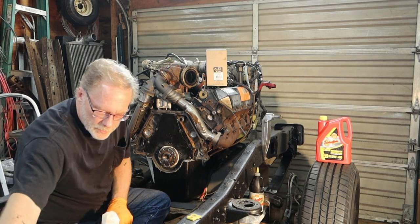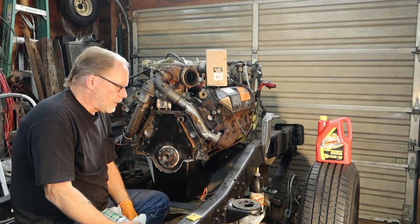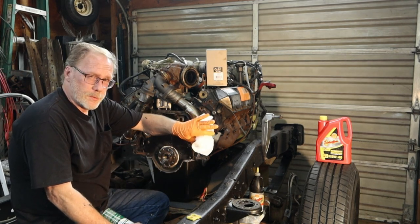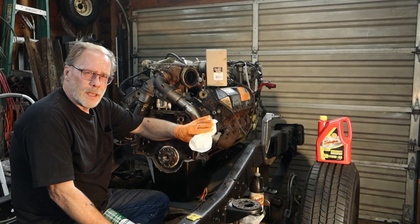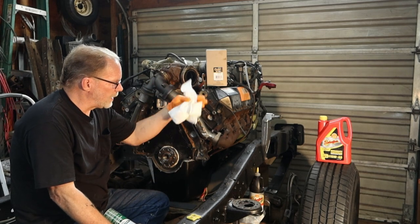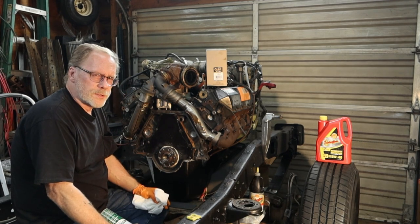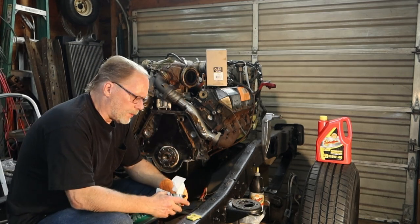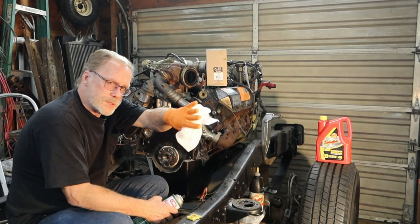Whatever you like to use for cleaning, go right ahead. Most people like to use the brake clean. Any brake clean is just fine, but what you do really want to do is, and I'll tell you a quick story after this, wear gloves and let's not go to town. If you're going to do this inside of a closed area and you're just going to be spraying it all over the place, make sure that you have your windows and doors open. If you're going to do it the way that I'm doing, just with some paper toweling or a rag and the brake clean, at least wear this.